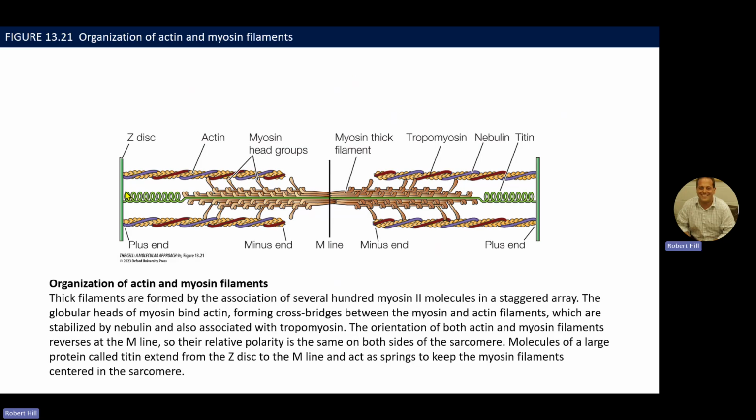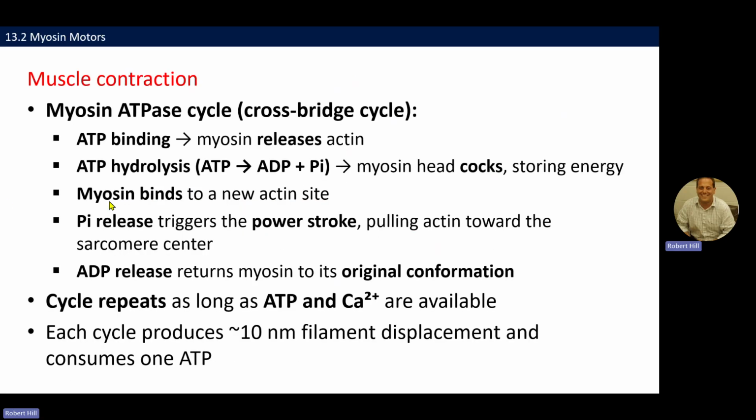Okay. Also, you see the polarity of actin and myosin. It reverses at the M line. All right. And that's important so that contraction pulls equally from both sides towards the center, and that ensures a very uniform shortening throughout the sarcomere. Right. So this is the structure and the function of the sarcomere. And now we're going to get into a little more of the mechanism and signaling.